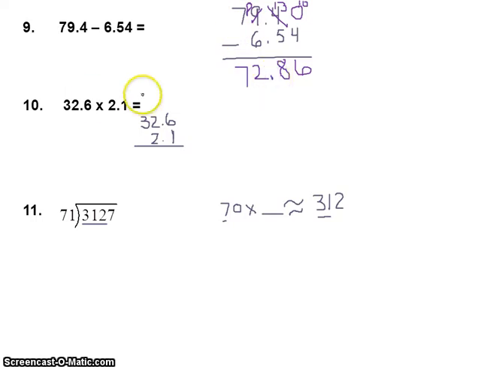So there's my answer. And then multiplying here, remember when you're multiplying decimals, you just set up the problem as if you were multiplying a whole number. So I'm going to put the decimals, but I'm going to disregard them until I get my answer. So let's distribute the 1. 1 times 6, 1 times 2, and 1 times 3. I'm going to distribute the 2, but I need my 0 here. 2 times 6 is 12. 2 times 2 is 4. Carry the one that I carried is 5, and 2 times 3 is 6. And then add.